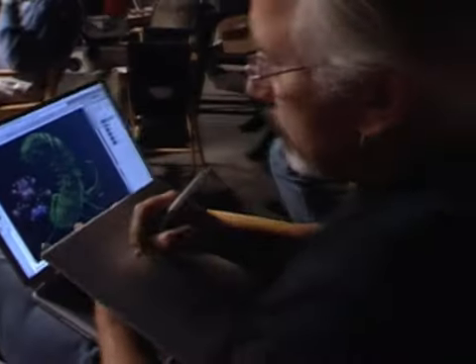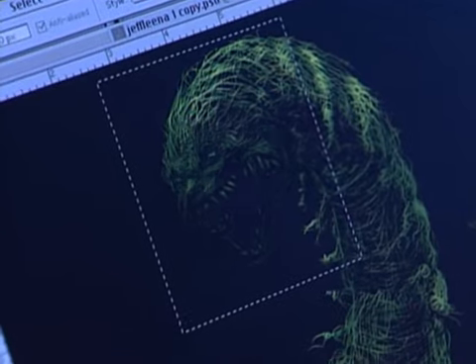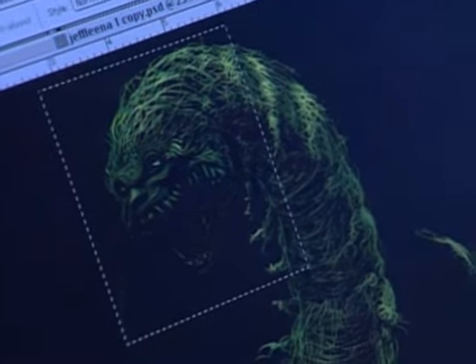First of all, we get a script, which at least gets you starting to think about it. You kind of know that you need these certain characters in certain places. I usually do most of my designs now on a computer — they still do pretty much 2D artwork. It's been about 13 years that I've been drawing on the computer and really found a good way to design, especially for a film when you've got not a lot of time. You can do paintings on a computer that look like a painting that would take a week to do, but you could do it in half of a day.